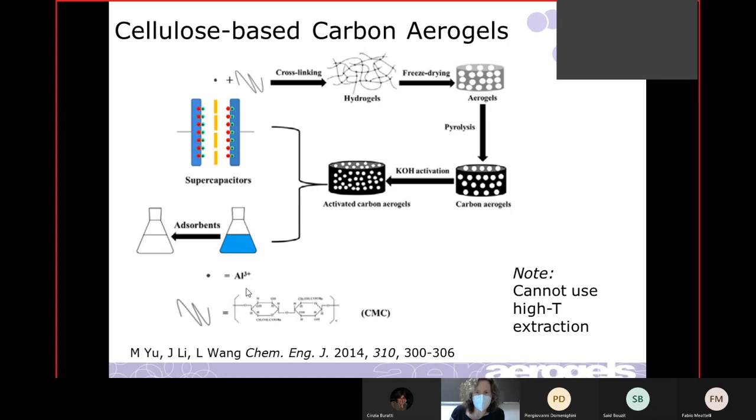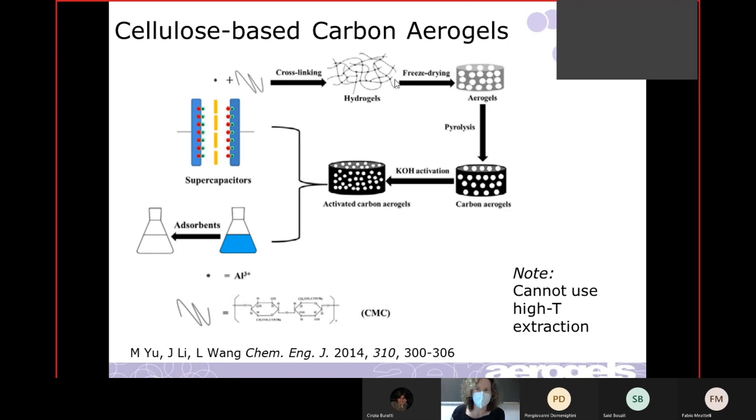But in this case, note that you cannot use high temperature extraction. Professor Anderson and I have spoken with some people doing cellulose work, because of the time involved, we're interested in trying it with our method. But as soon as they heard what temperature we have to operate at, they said that's not going to work. The cellulose is going to decompose, so we're not going to be able to do that. So clearly, you can use supercritical CO2, but this example I'm showing specifically because they used a freeze drying approach to this.